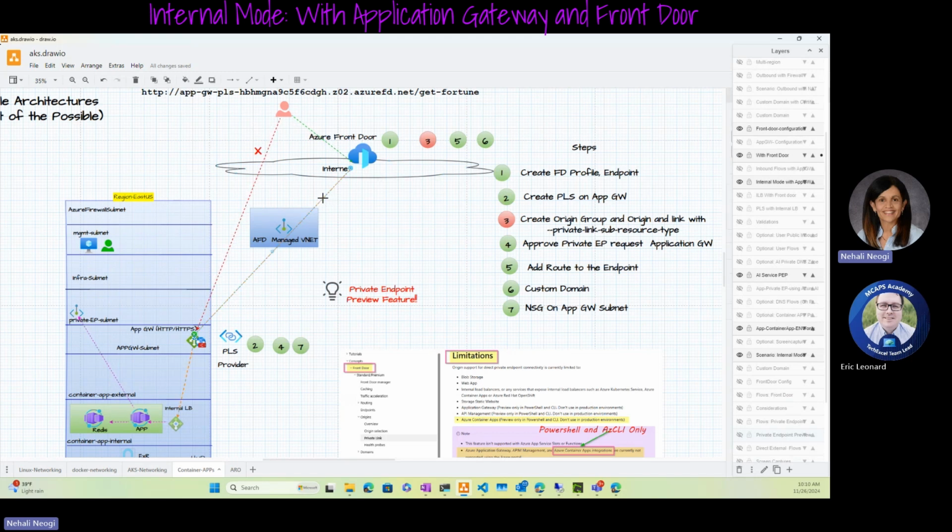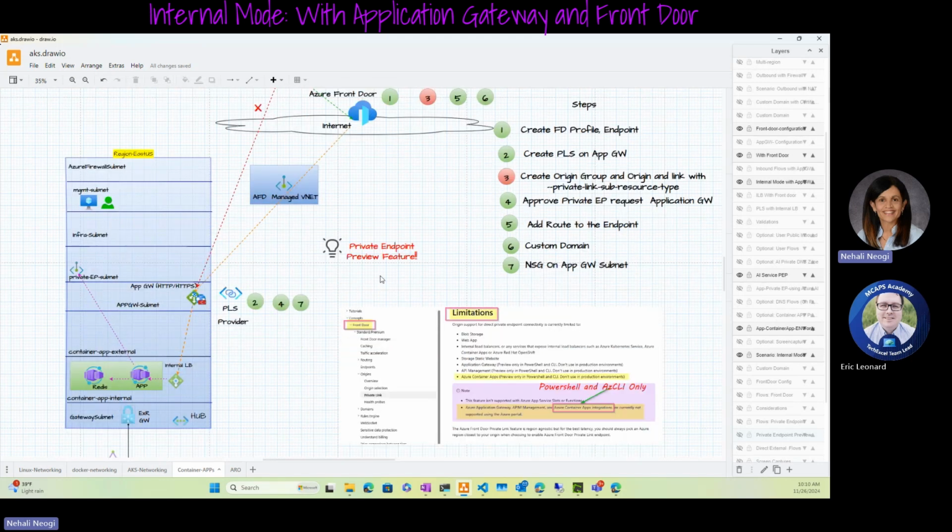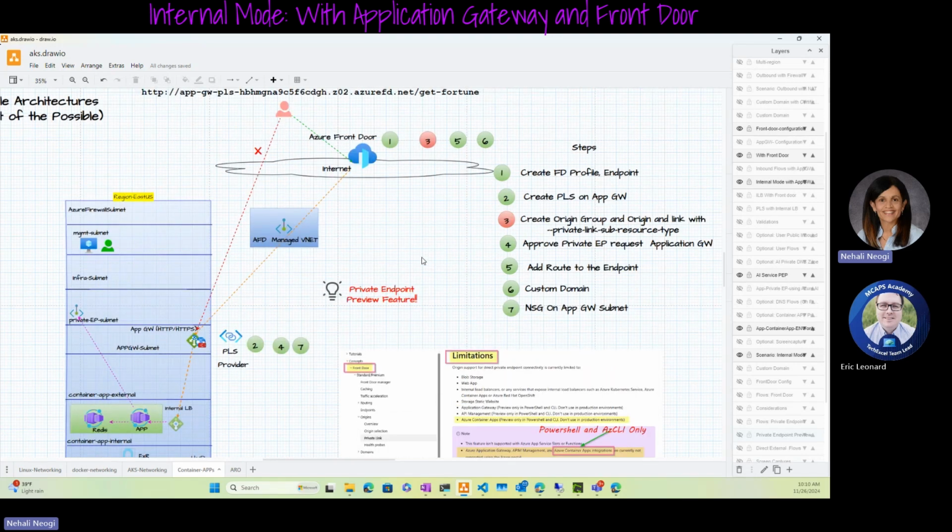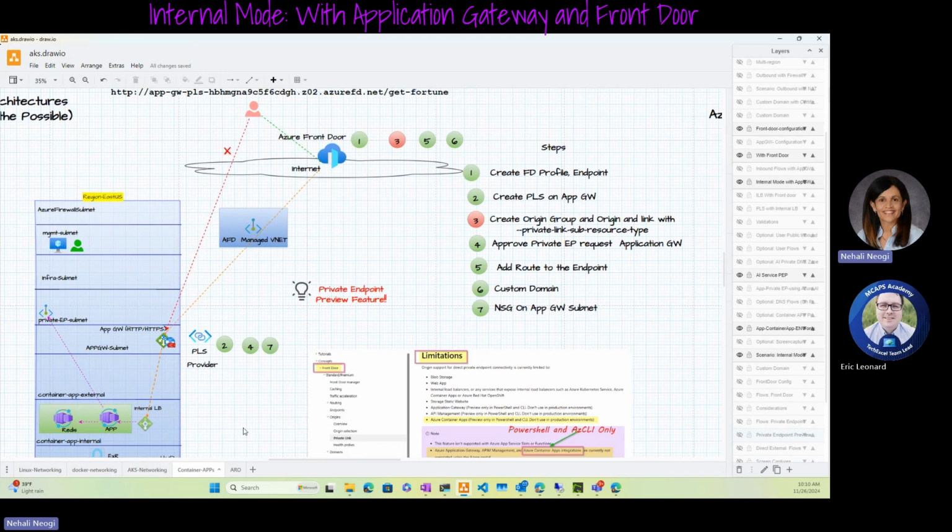For this orange line to work correctly, in other words, for you to have this app gateway as the origin, there are literally 7 steps involved, and with this feature being in preview, there are some steps that need PowerShell or AZ CLI. Step number 3, the one that's color coded in red, needs to be done via PowerShell. So let's walk through all of the numbers.